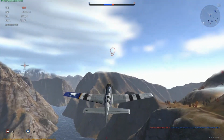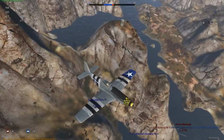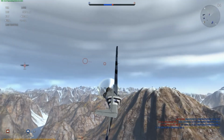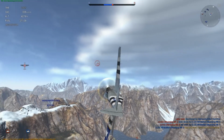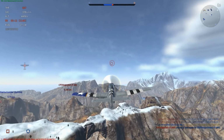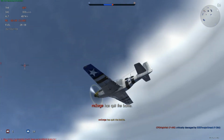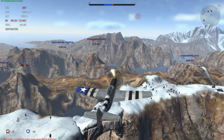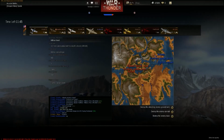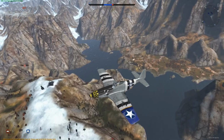Hunting targets, plane's not flying too well, and he's already got two on him. There's no point to me diving down there. Just floating around above, making sure they finish the job. Yeah, he's down. Try and fly over to select new targets. This match is just about over. Still got 14 ground targets up. They've only got 3 left. Only been through 3 planes this time, rather than the 5 of the last round.